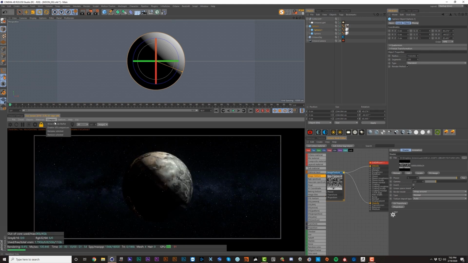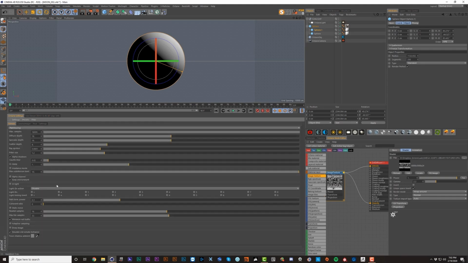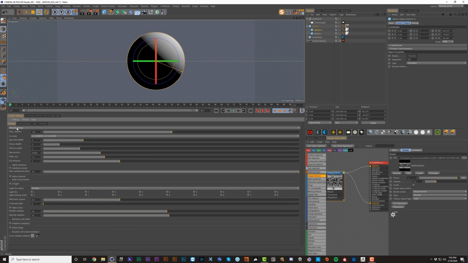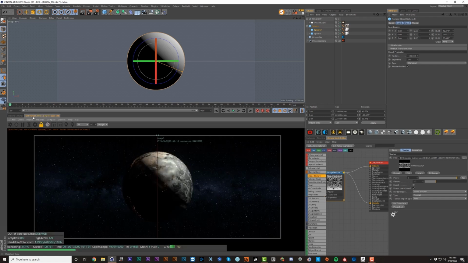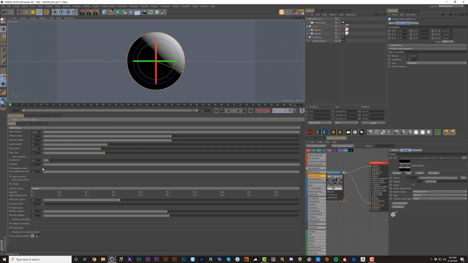And just to prove that we're not losing anything, we can go compare store render buffer and then take this back to 1,000,000. Unfortunately with this, you can't just hit undo to go back to the value. And you also can't reset this, which is another really irritating thing. So you have to kind of create a new scene to see what those defaults are. Though you can also come up here to settings reset, but then it'll reset all your settings. So we don't want that. And this is to show you there's no difference in light between GI clamp of 1,000,000 and GI clamp of 1. It just cleans up a lot faster. So in this case, let's go to GI clamp of 1.